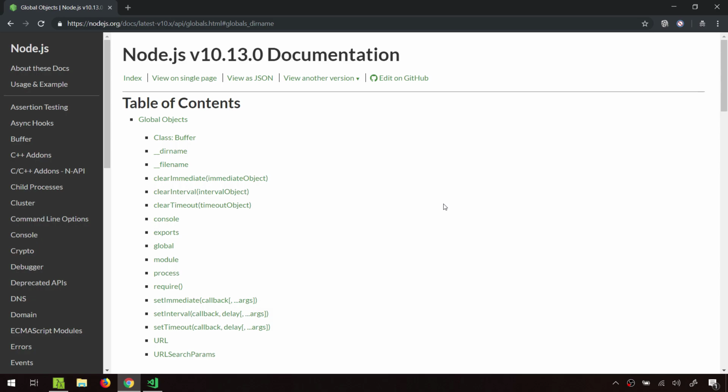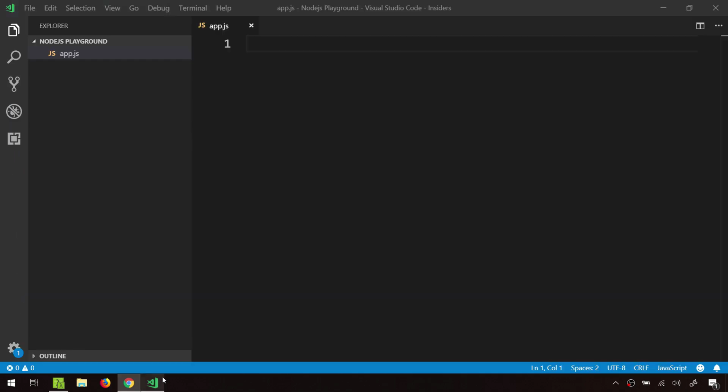Okay, so another really important thing to understand about Node.js is this global object. So if you ever spend some time writing JavaScript for the browsers, so client-side JavaScript, you may or may not know that there is this window object that was present at all times, and it contained quite a few useful functions.